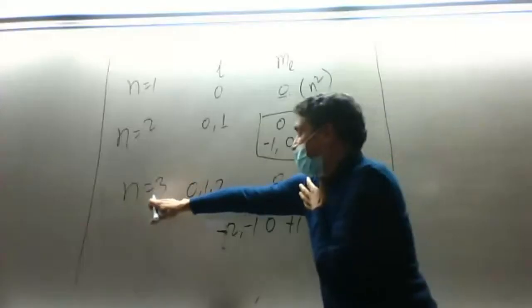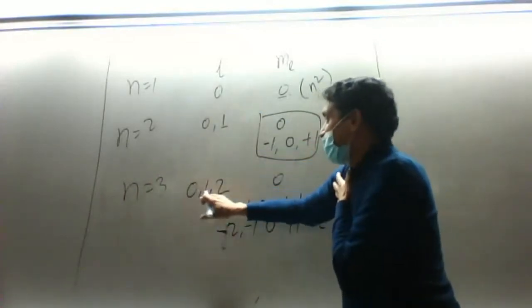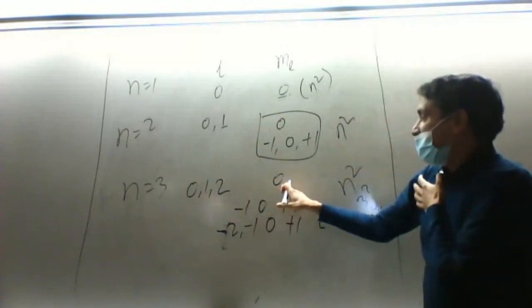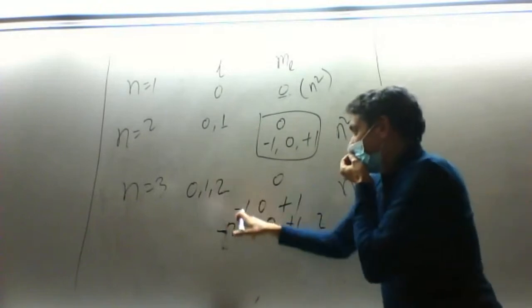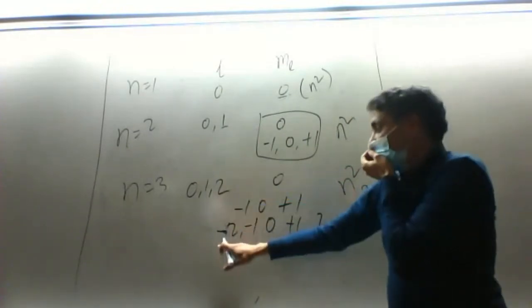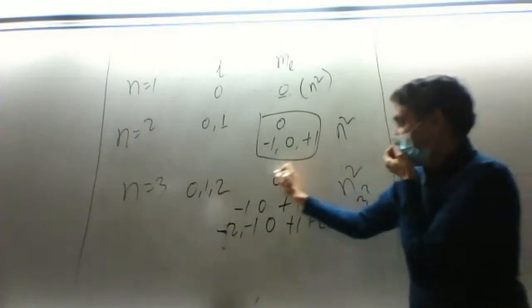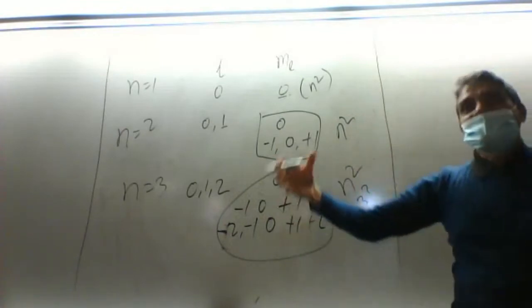And then when I was working on the third orbit, n equals 3, the possibilities of L are 0, 1, and 2. For L equals 0, there is only one possible ML value. For L equals 1, you have minus 1, 0, plus 1. For L equals 2, you have minus 2, minus 1, 0, plus 1, and plus 2. So just count all those, and you have 9 values. So how many orbitals are possible for any big orbit?